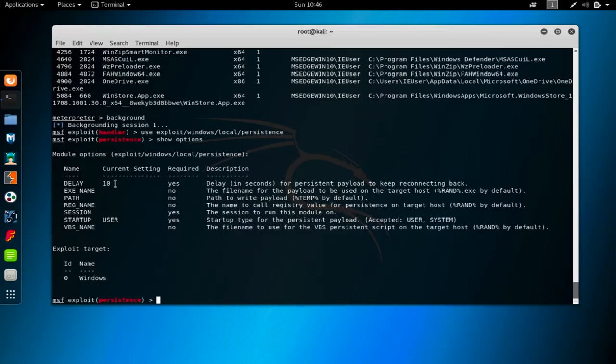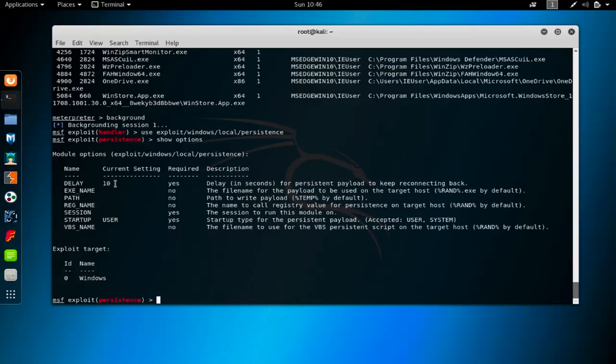This will be effective and we will have our session. So even though the target reboots their computer, after 10 seconds we will have the session if this works out well. I'm not going to change this, but of course you may want to change this to 30 or 60 in order to have a longer waiting delay period, okay?